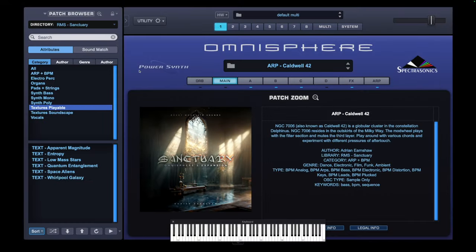As Mozart said, in my eyes and ears, the organ is the king of instruments. To demonstrate this, I've taken simple organ sounds and morphed and warped them into sequences, synth tones, complex pad sounds. Sanctuary is a very unique library for Omnisphere, as I believe it is the first one that only uses samples taken from organs and the humble hymn book. Also hidden in some of these patches is my own organ playing.